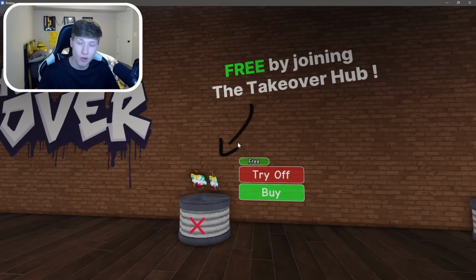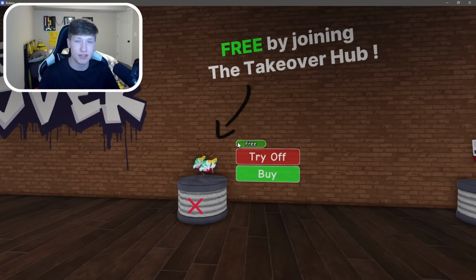This item is supposed to be available for free by joining the Takeover Hub. As soon as you join, it should give you this item, so it'll be a very easy and simple item to get as soon as you join.